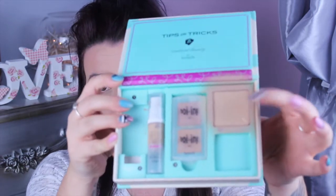To set the rest of my face, I'm going to be taking this Benefit How to Look Best at Everything Flawless Complexion Makeup Kit that I purchased. I'm going to be using the medium powder, which is this one, just lightly dusting over my face to set everything. I'm going to be using the Real Techniques powder brush to do so.